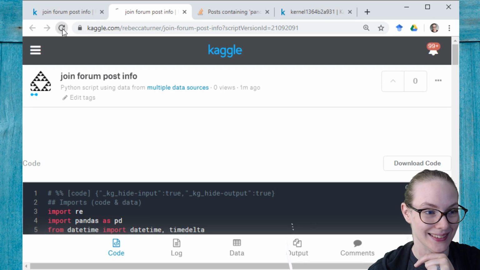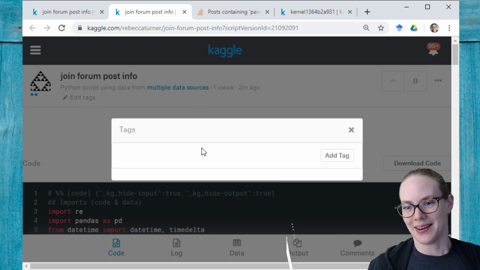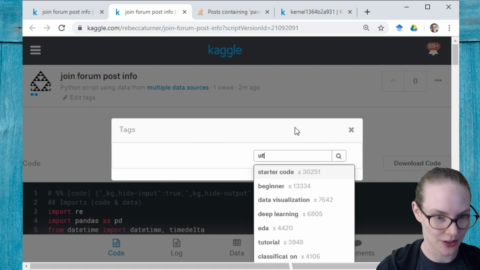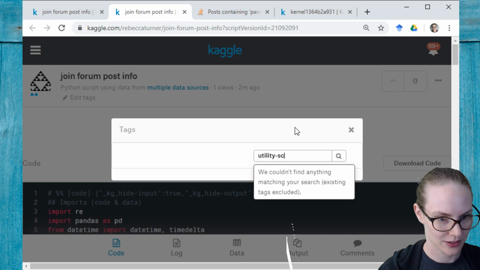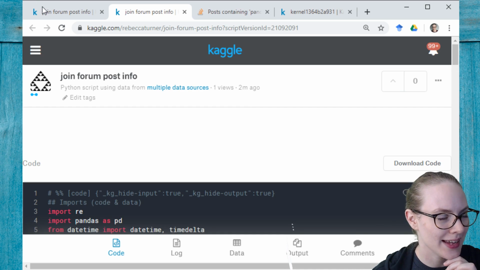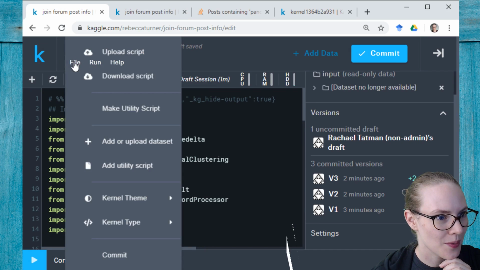How's my button clicking doing? All right, let's just add the tag manually. Utility script. Nope, can't add it manually. Have to do it from in here. Why can't I click button good?